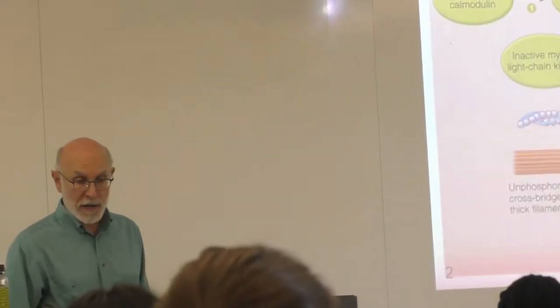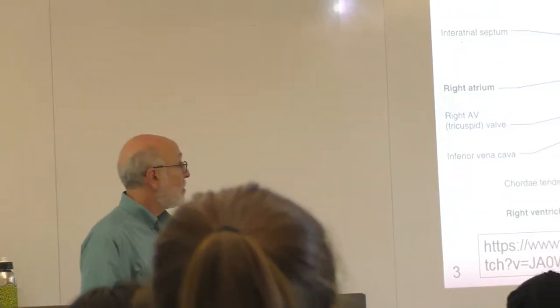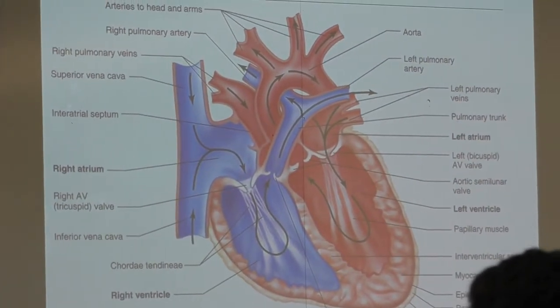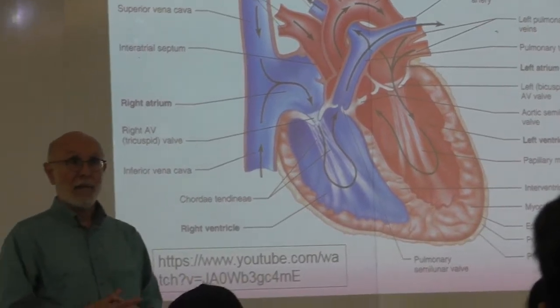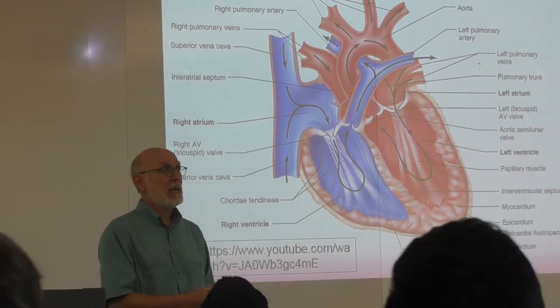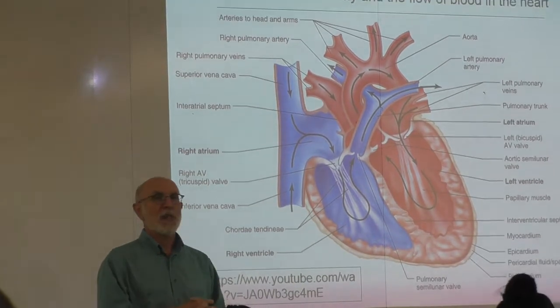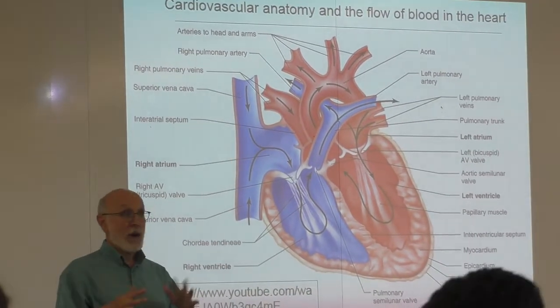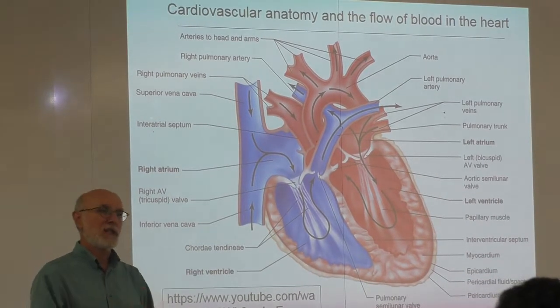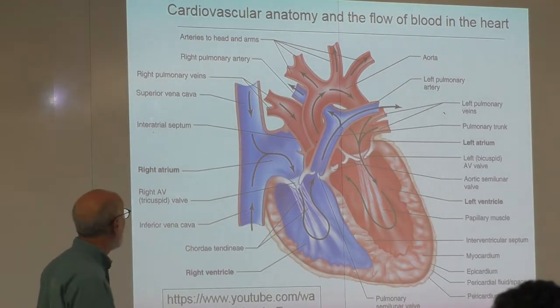Okay, so let's go on to start talking about the heartbeat. Now we're really getting into cardiac anatomy and physiology, cardiac A and B. We will transition to vascular A and B pretty soon, but right now we're going to focus on the heart. We can't only focus on the heart. The vasculature is an important part of the cardiovascular system, but right now we're focusing on the heart.